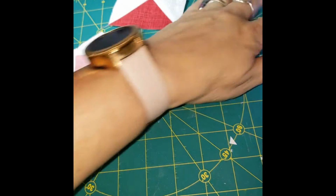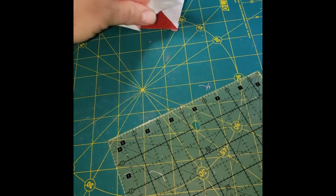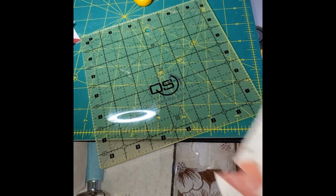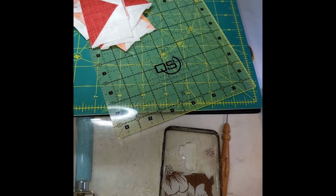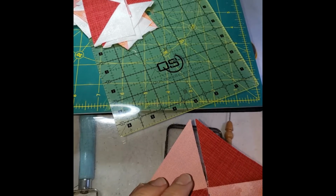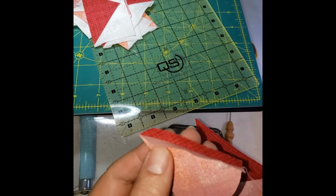All right. So I got all my blocks trimmed up, and I've got my 12 units, 6 of each. You have 2 of each of these left over, and look what I did. This is backwards. So I'll have to fix this. Hold on a second. We'll do this together.